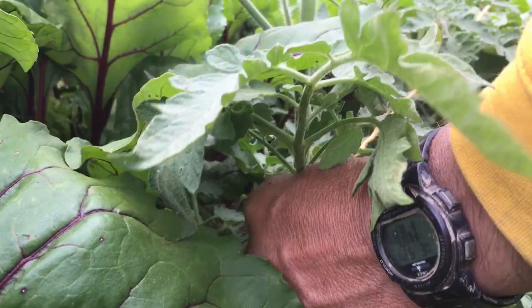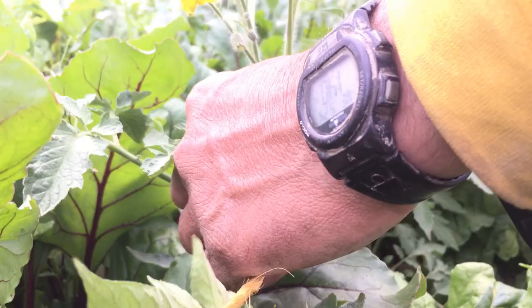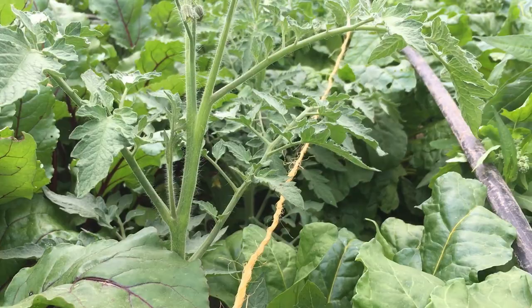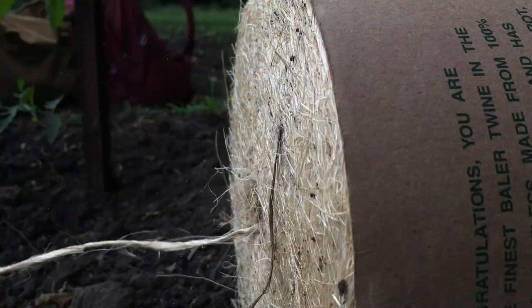I want to go high enough that it's doing some good, but not so high that it's going to put a lot of tension on the top of that plant. So the first one, kind of shooting basically for the middle of the plant, no matter how big the plant is.